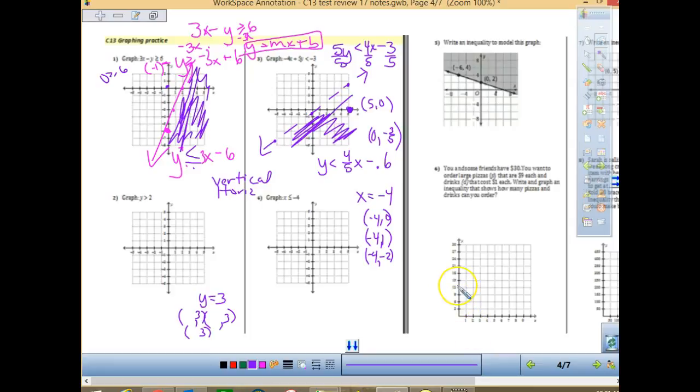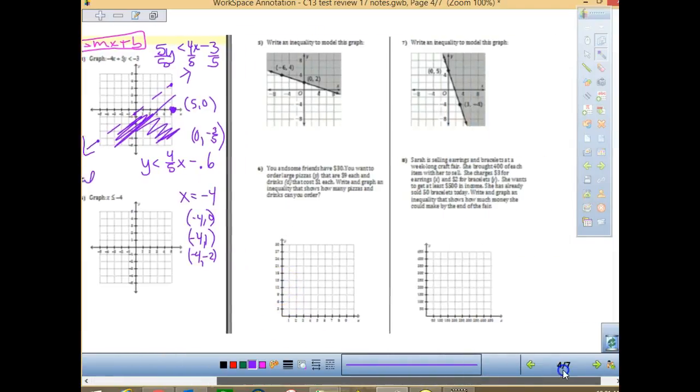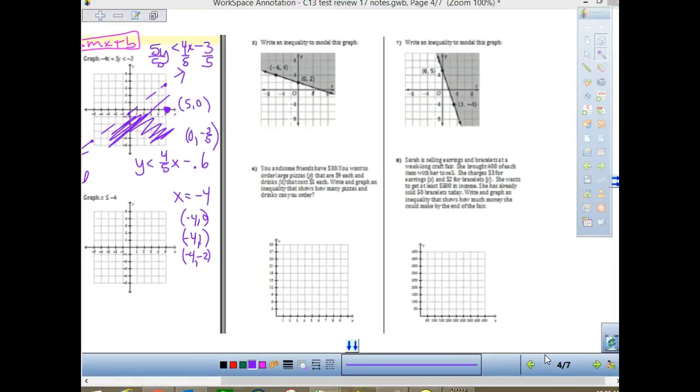Okay? I specifically want to look at 8 and 9 because on the test, 8 and 9, the story problems. 6 and 8, thank you. 6 and 8. So 6. Standard form for both of them, right? Please, if you haven't written them in standard form, try and do it right now.